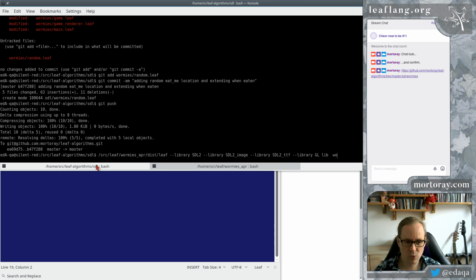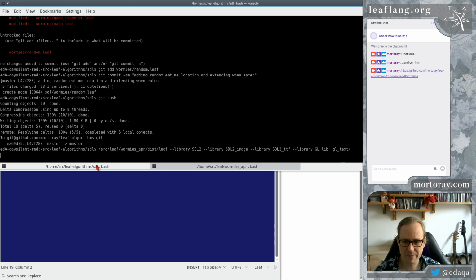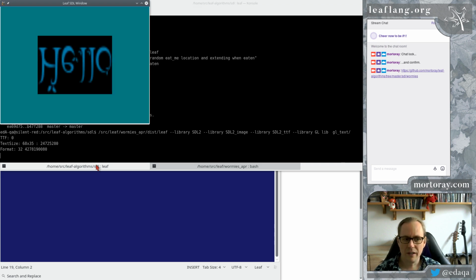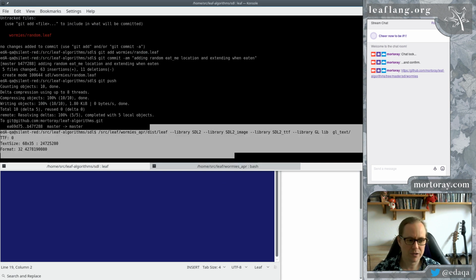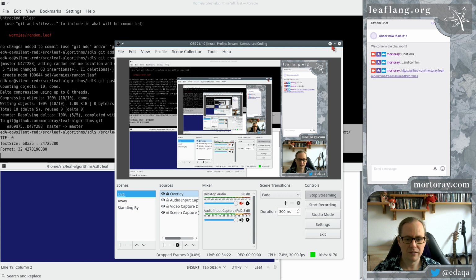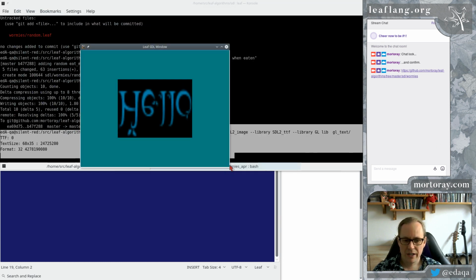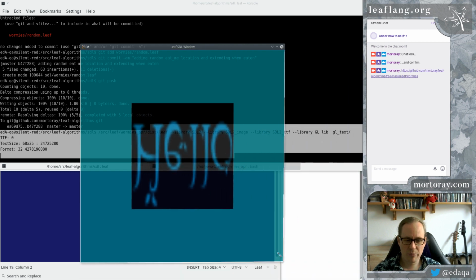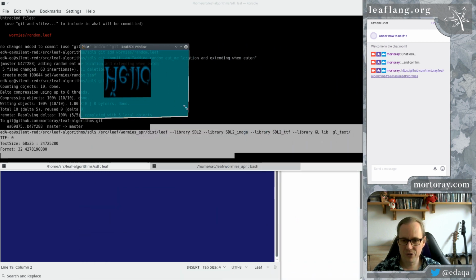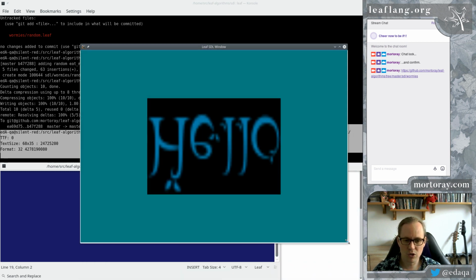So TTF lib Wormies and GL Text is the text demo. You can see it's upside down, but it has something called hello in it. Whoops. Where am I? And this is our text window, and this is as far as I got the demo, and this took a bit. There's another error I'm having working on Leaf, but I got it to work. We have the text. I need a different blending mode. So let's get the blending mode working first.